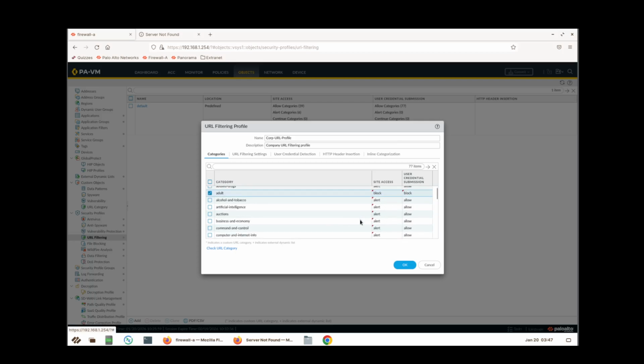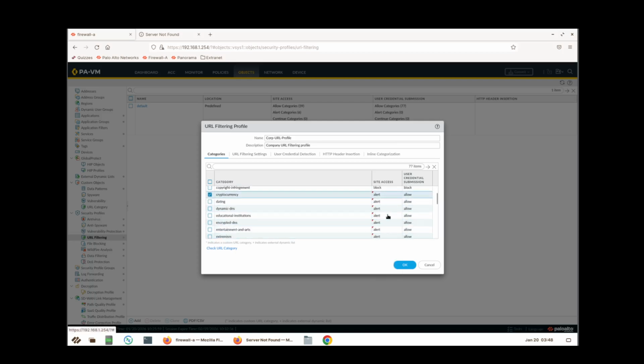So we're going to block adult, block command and control, block copyright. We want to block extremism.